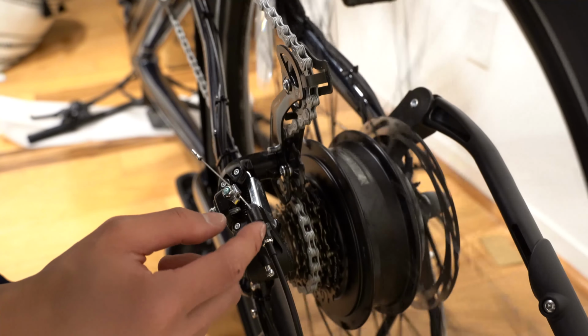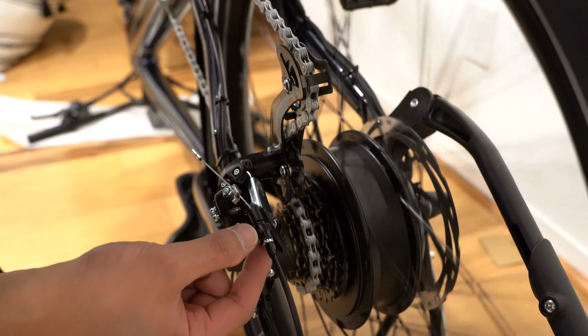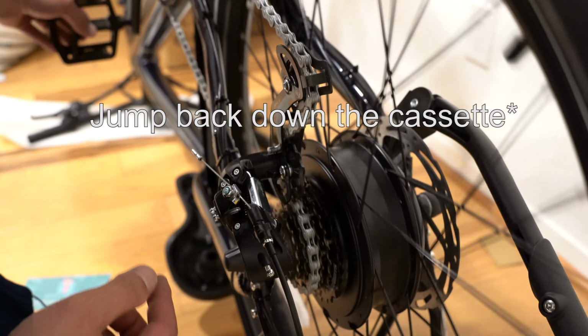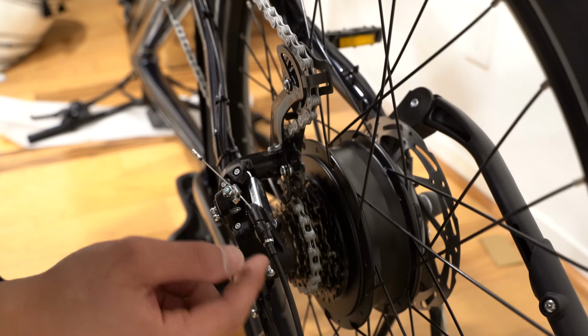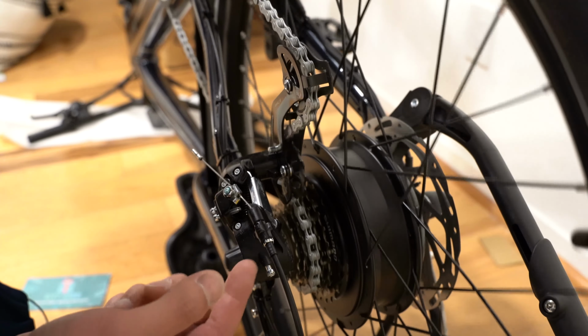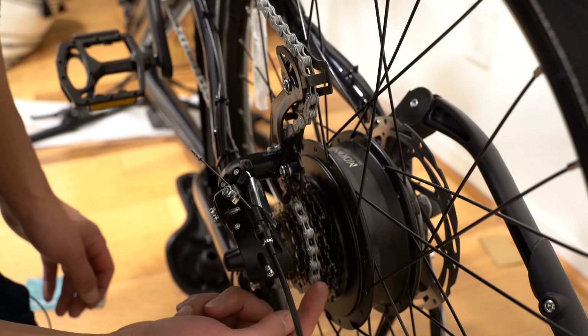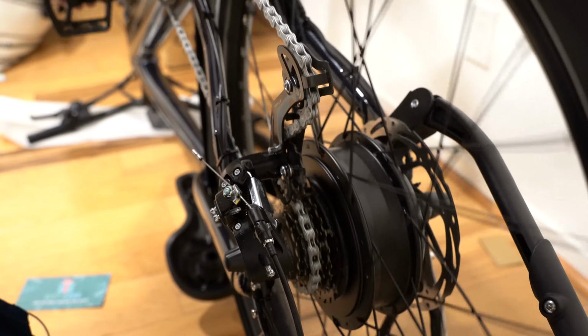But in the event where it wants to go to the next one and it's not supposed to, you can relieve tension in the line by turning this clockwise. I would say do a quarter of a turn at a time. If it's trying to jump to the next one, but you want to stay on the current one, you would turn this counterclockwise. So just keep playing around with it until you get it. If it's not hitting the lowest cassette or the highest cassette, there are limit screws that you have to adjust. But right now it seems to be shifting well.